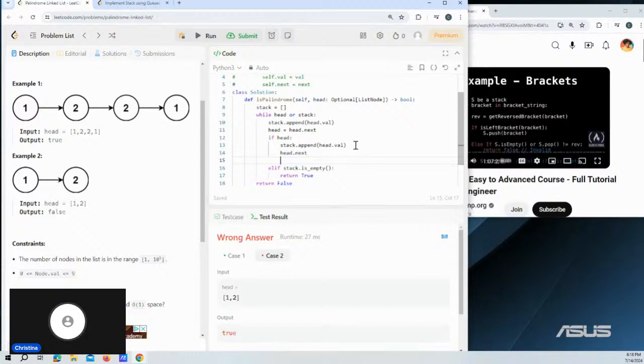Part of me wants to just pop at the end and compare it to the one at the beginning, but that search would take way too much time.